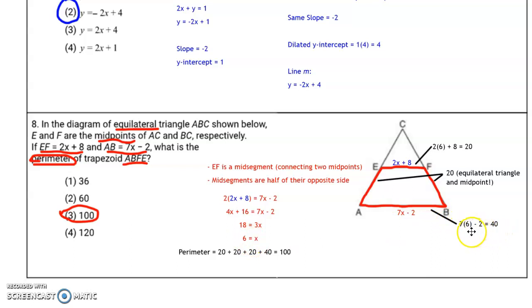And then I'm going to substitute in 6 for all of the measurements that I have. The midsegment is going to be 20, and this side is going to be 40. But remember, it's an equilateral triangle, which means AC is also equal to 40 now, and CB is also equal to 40, because this side is 40 and it's equilateral. That means that FB and EA are going to be 20 each, because this side is 40, but F is a midpoint, as it says over here. So this side is going to be 20, this side is going to be 20. I'm looking for the perimeter, which means 20 plus 20 plus 20 plus 40. That's going to give me 100 in total.